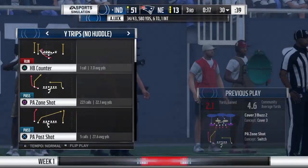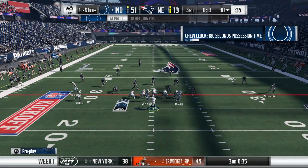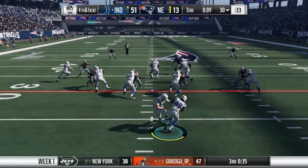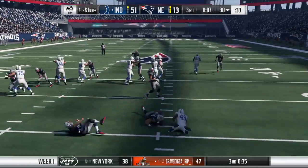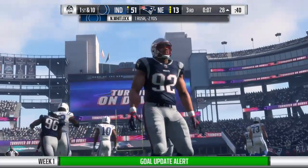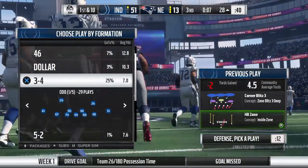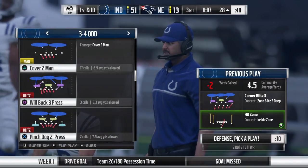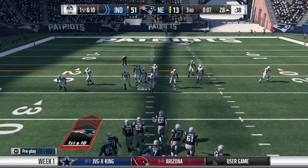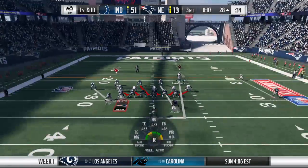It's a short one here, complete to the tight end. They get only 4 that time as that leads us to a 4th down. They'll try and run with Whitlock, the fullback. And this is going to be nowhere close. Needed some inches and ended up losing yardage. So certainly an interesting call there to go for it. And the Patriots take over, and they're going to have terrific field position. Really nice starting field position here for the offensive unit.